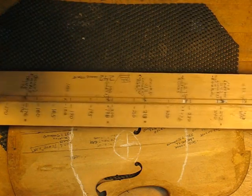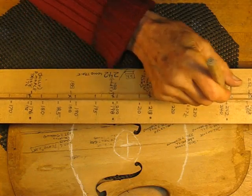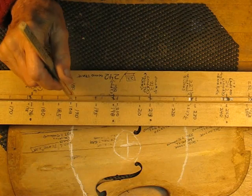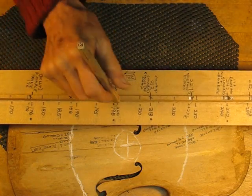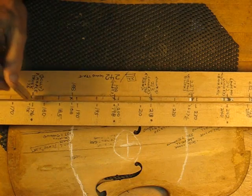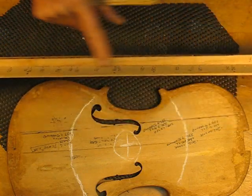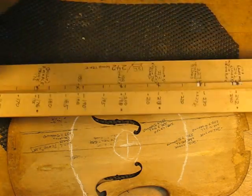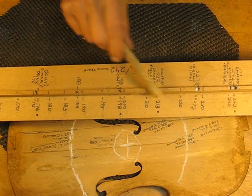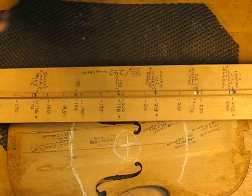If you listen to them, they're all on the same scale — they're all in harmony with each other. You can actually find them just by having a tapered bass bore on a sounding board, and just find the points that are all in harmony with each other, and you've laid it out.